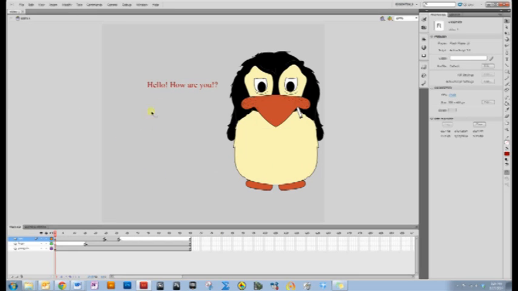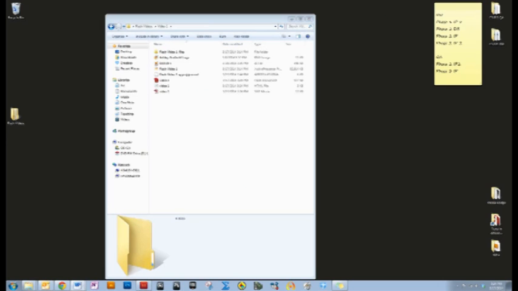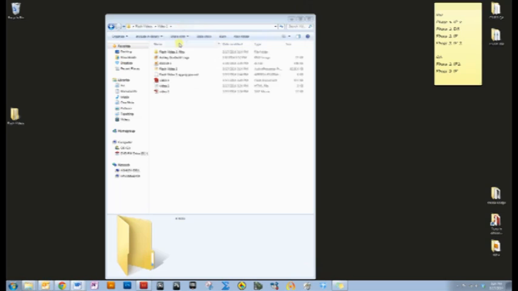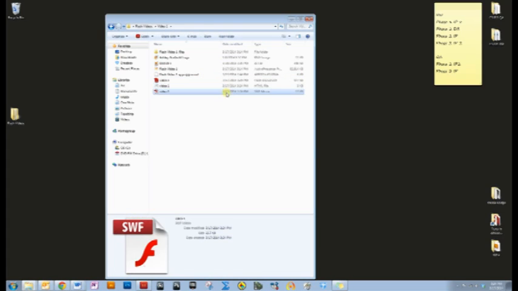Now it doesn't seem like it did anything, but if I go to the folder that I saved it in, oh, it was already open. There are a few new files. It's a little hard to tell here, but the things that were made were these two here. This is the one I saved by just doing save, and these are the two that were created by doing publish.